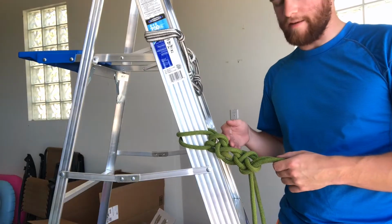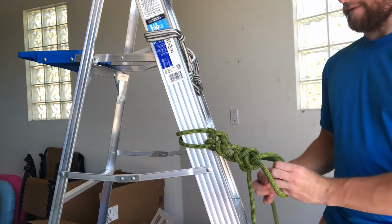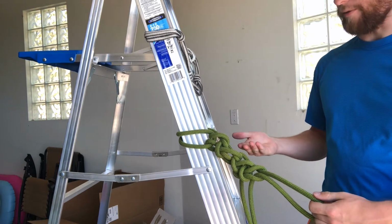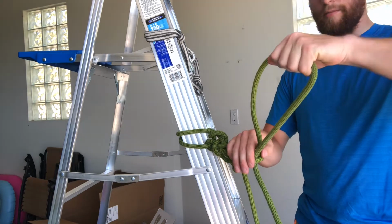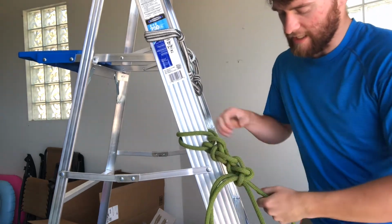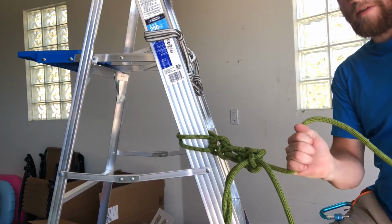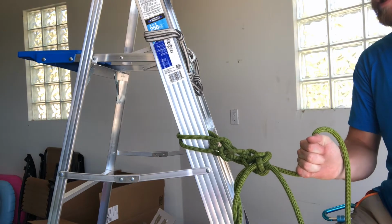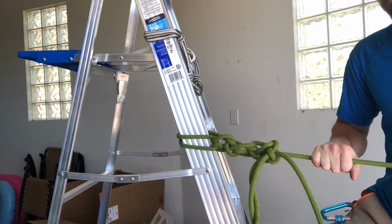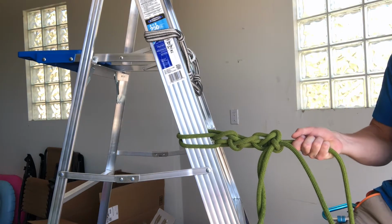Okay, so there's no exact number of how many loops you put in, but you want to put enough for yourself to feel safe for sure. Generally about 7 is the right amount. On my very last loop, I will pull a big loop through, pull this end tight, and I can pull down to test it. And so this is the end that I'm going to rappel off of, because this loop is pinching the rope in place. And from here, you can sit down fully and rappel down.